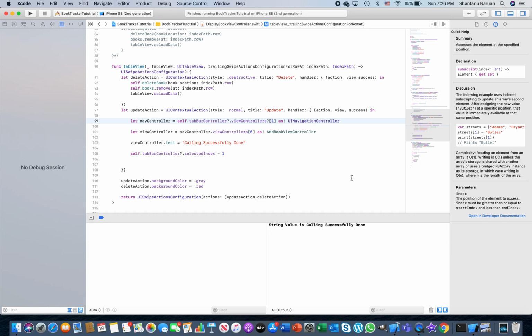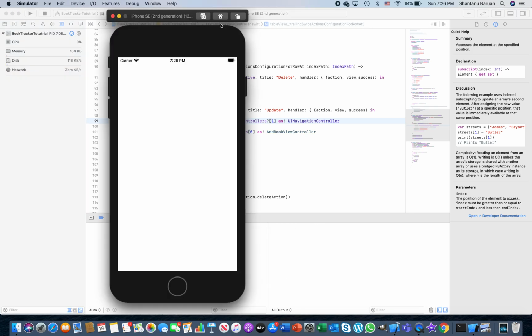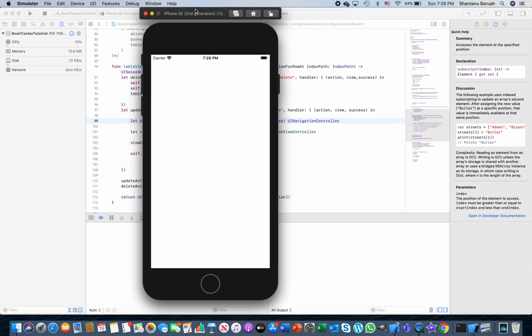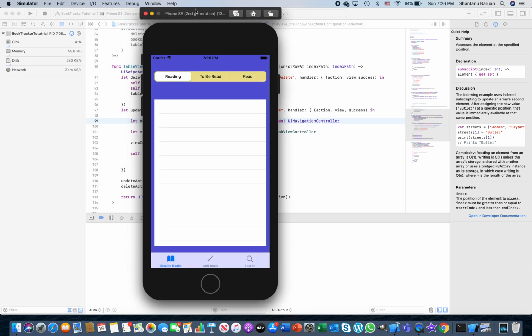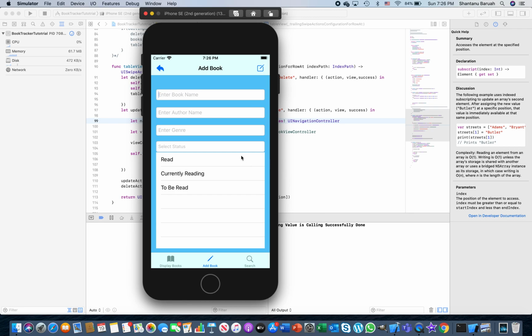The reason I wanted to teach you this with a test variable is because what we actually want to do, and I will leave you with this exercise so you can do it next time, is this: when you go here and you do update, instead of testing this, you have these text fields, all the text fields, and you simply assign the book name, author name. You already have the book name, author name in the array of books, which you have already done. You need to assign it so that when it comes up, by default, it populates everything.